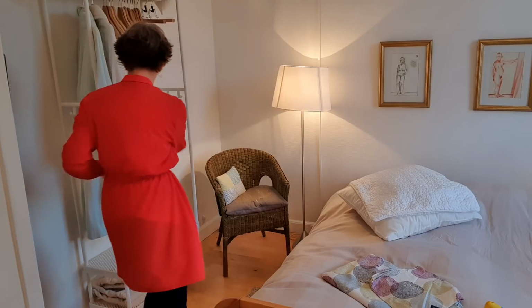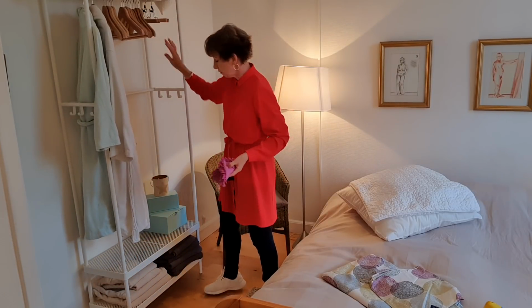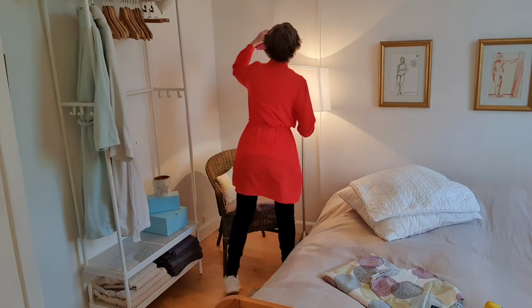Right, there we go. And here, this is where guests can hang. We've got plenty of hangers for them. And I don't know if you can see down there, these are the guest towels. The ones that you see in the bathroom, that's for the family. We only keep what we need. And then we have a couple of sets of guest towels, and that is it, okay? So maybe you want to look through your guest towels this week. Maybe you've got too many guest towels.